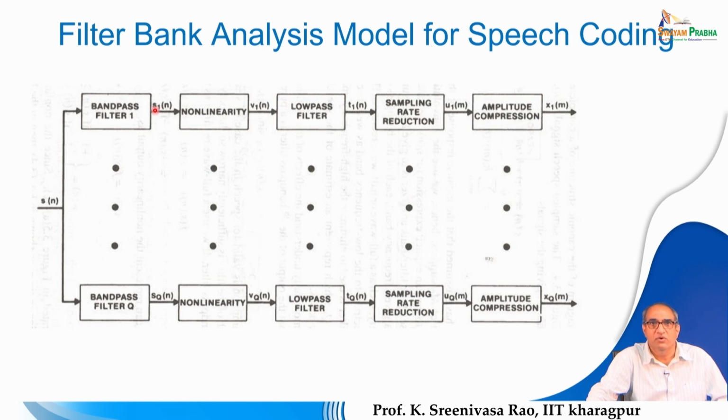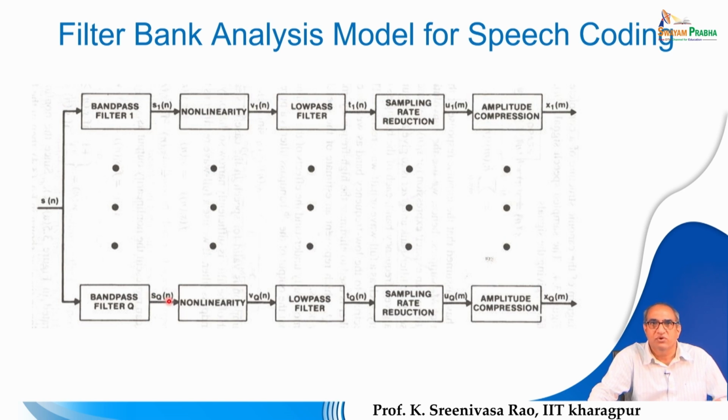And now here we know that the outcome of each filter will be a narrowband signal. That means the actual frequencies are in a range of only 500: it is 0 to 500 here, the next will be 500 to 1000, the next 1000 to 1500, and the last one will have frequency contents of 7500 to 8000. It means the bandwidth, or the range of frequencies, is only 500, but at the beginning this filter bank provides the range at the lower side, while here the range is at the high frequency side.